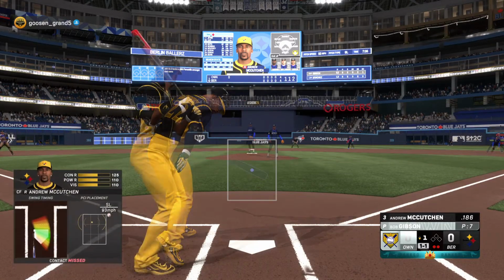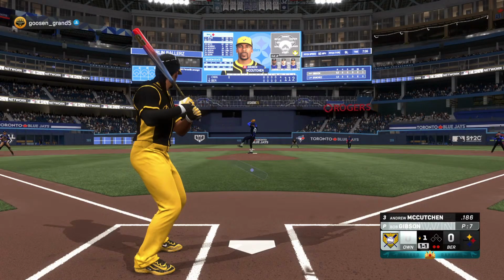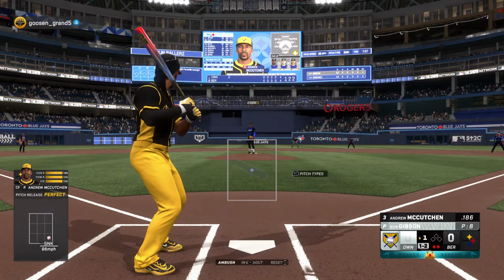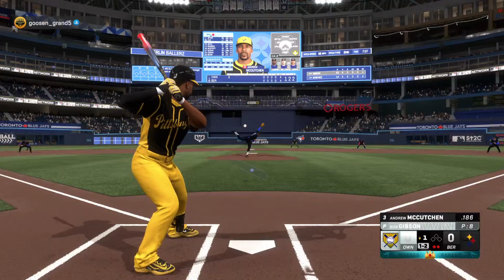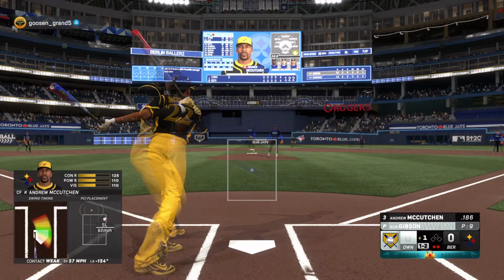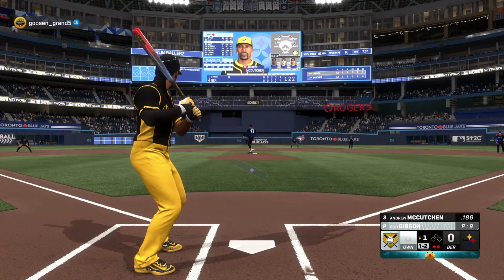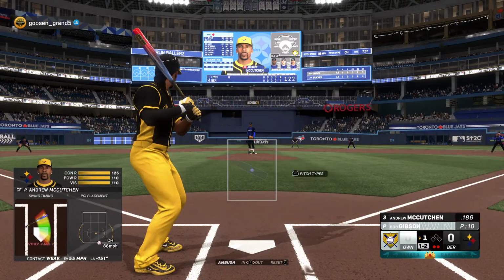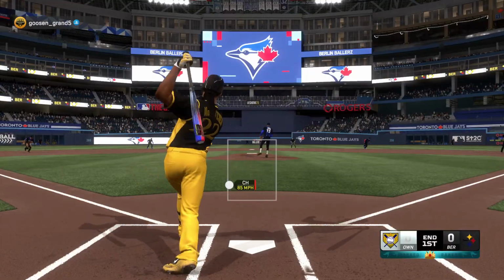Swing and a miss at a slider. 1-1. And that one is in for a strike. See if you can go upstairs a little bit. Make sure you miss up and out of the zone since you're heading to count 1-2. Don't miss in the zone, because that's where you can get hurt. And the right-hander deals. Fouls it off. Still 1-2. Got him swinging.